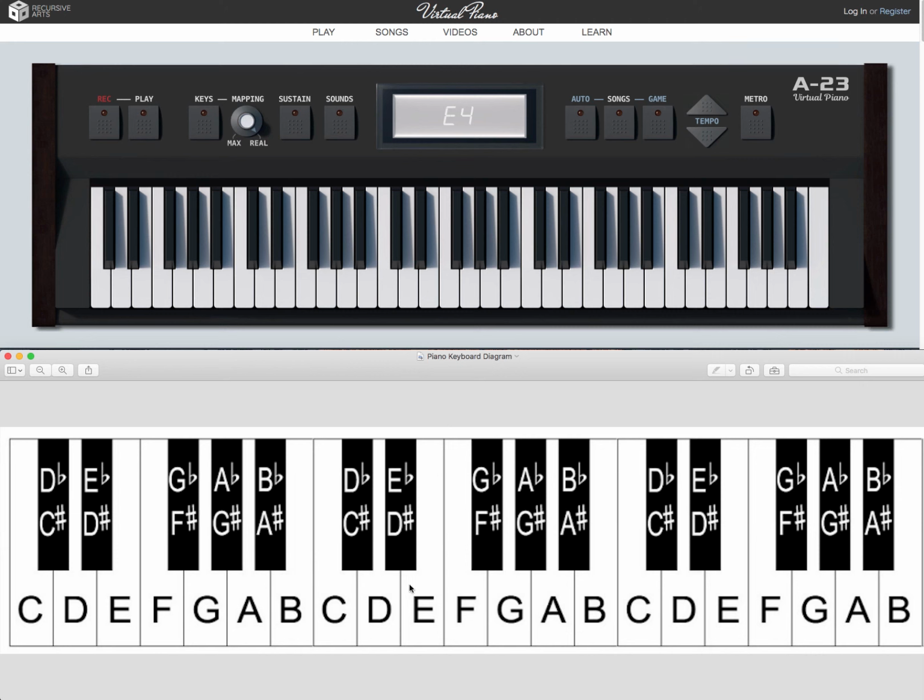So that's the chromatic scale. One more time, starting from C, ascending: C, C sharp, D, D sharp, E, F, F sharp, G, G sharp, A sharp, B, C. Descending: C, B, B flat, A flat, G, G flat, F, E flat, D, D flat, C. Now, where do you go from here?